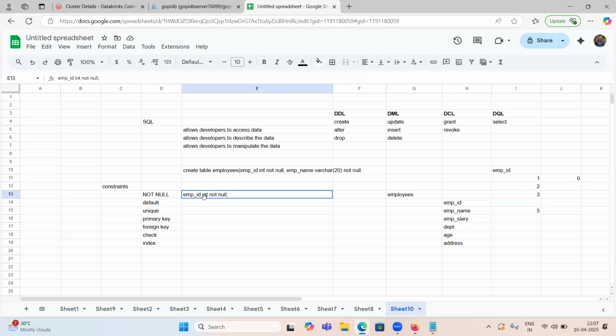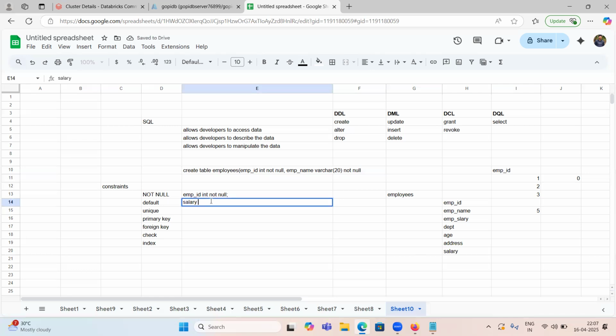And default constraint means, say this year your organization is not performing well, so you want to give a bonus hike of 2% to everyone. Either he is a manager, senior manager, vice president, fresher or intern, you want to give them a hike of 2 only. In that case, you will have a salary field, and in that salary field you will mention salary.